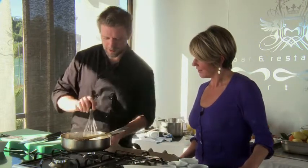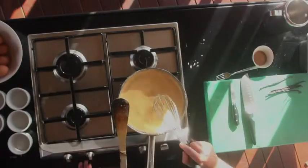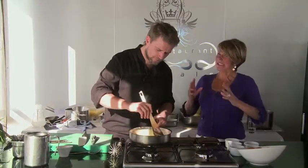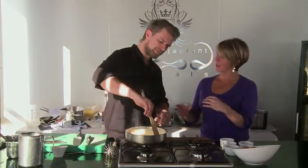So we're just about done here. As you can see, it's doubling up. And this is the thing as well, we're doing it for telly, so we're speeding it up here. Normally in the kitchen you want a lot of patience. You're going to be here 10, 15 minutes moving and moving. Yeah, and sort of an enjoyable experience.